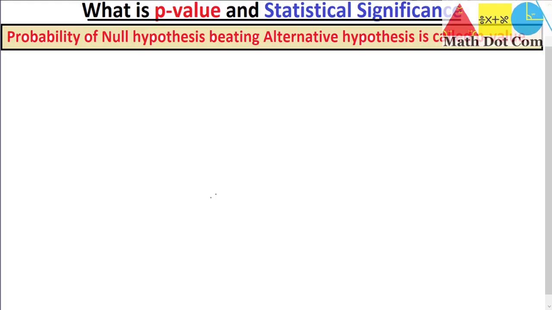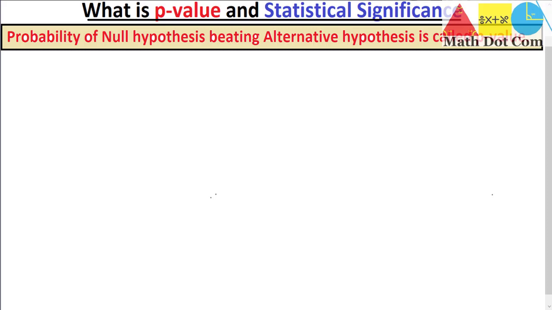Everyone. Today we are going to learn what is p-value and statistical significance, and the p-value plays a very important role in inferential statistics, where we need to make inferences from the sample data that is taken from a population to make the required decisions. So let's see what is p-value, and we will also have an example so that you can easily understand its concept. So today's lecture is very important, so watch till end.